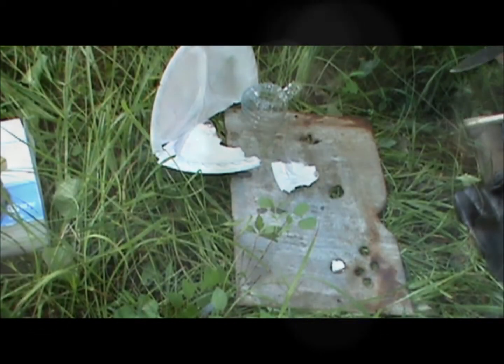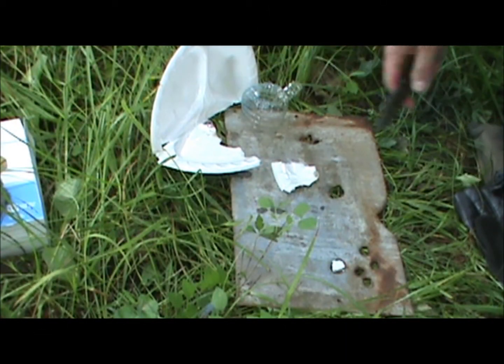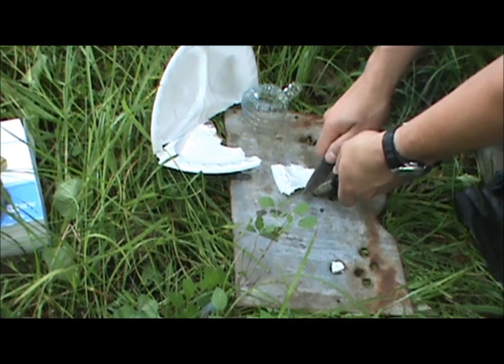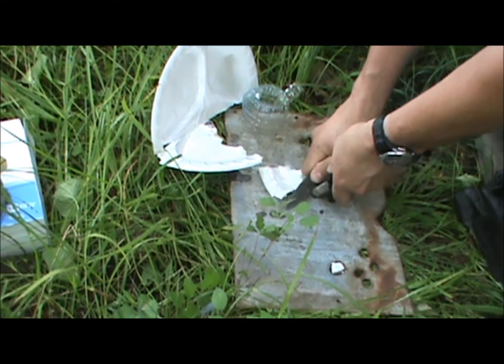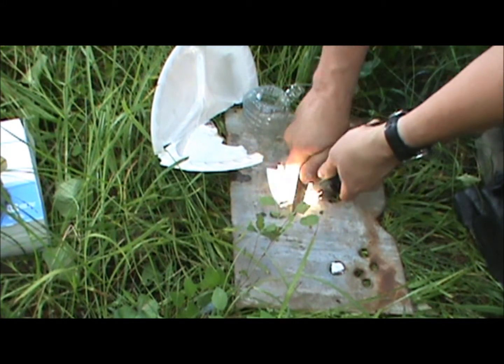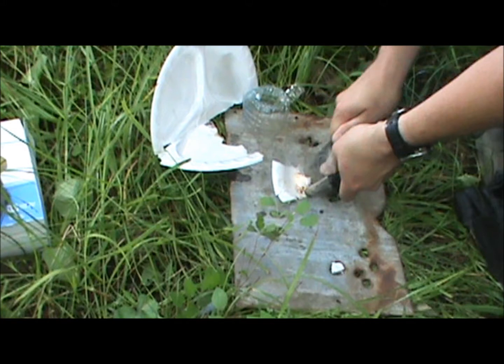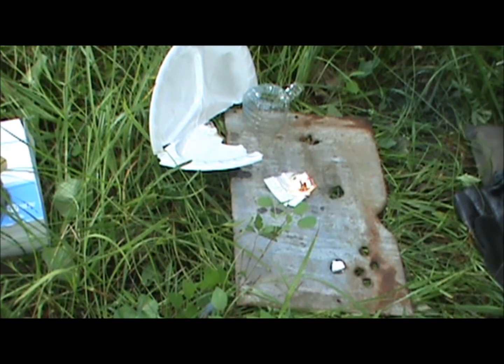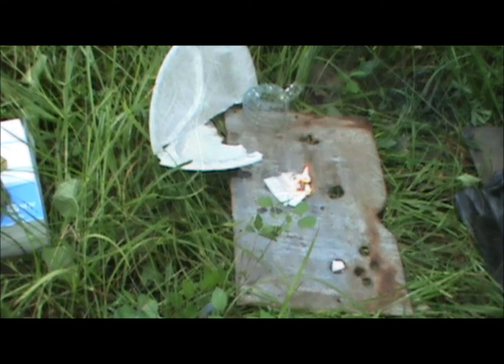Okay, what we got next is just a little styrofoam paper plate I've torn some chunks off of, and I'll just set it down here on my platform and give it a go. The sparks actually burn right through that plate, make a little hole for you and catch it on fire.